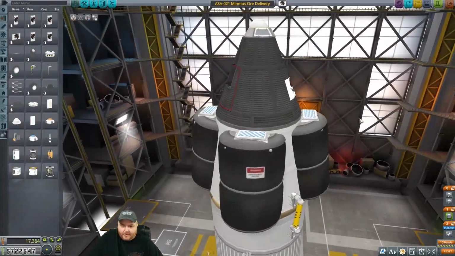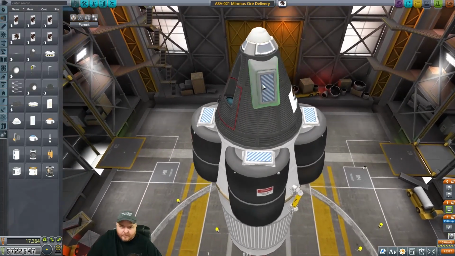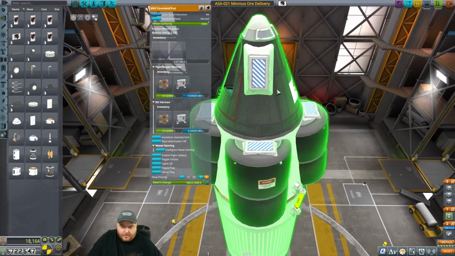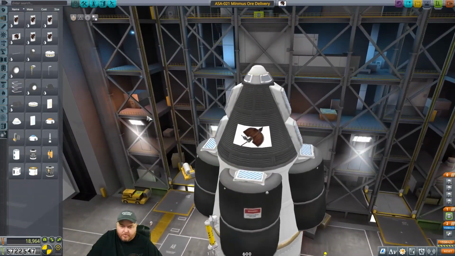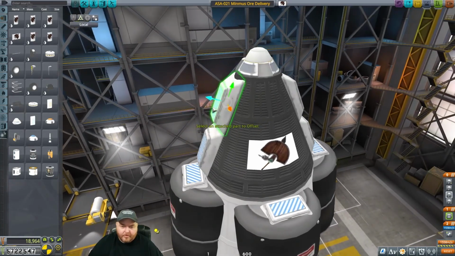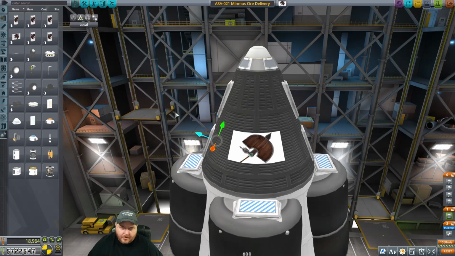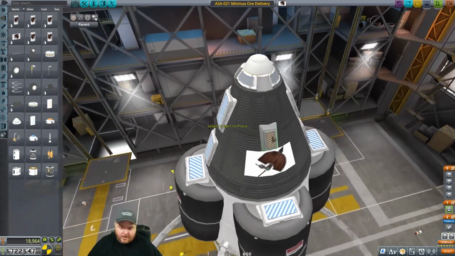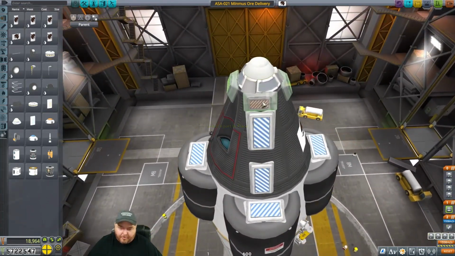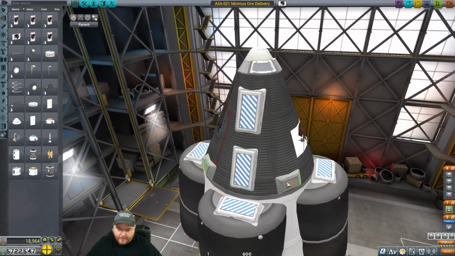We just need 4 more. So there's 2. And there's 2. There's 4 more. That'll make it 8, which is 16 tons. And then we can drop chutes up here at the top. Maybe at the bottom? Bottom might be better. Right there.